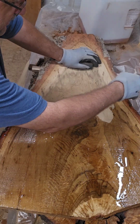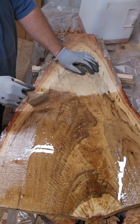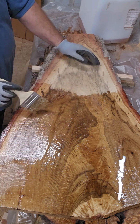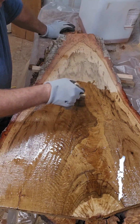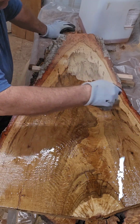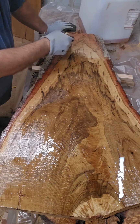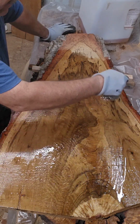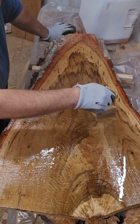I'm just out in the shop in the evening relaxing. Figured I wanted to get these done. I'll do another video after I get done soaking them a couple times on preparing them for drying, so everybody can see after you get done soaking them really good how to seal them up and get them ready for the curing and drying process.